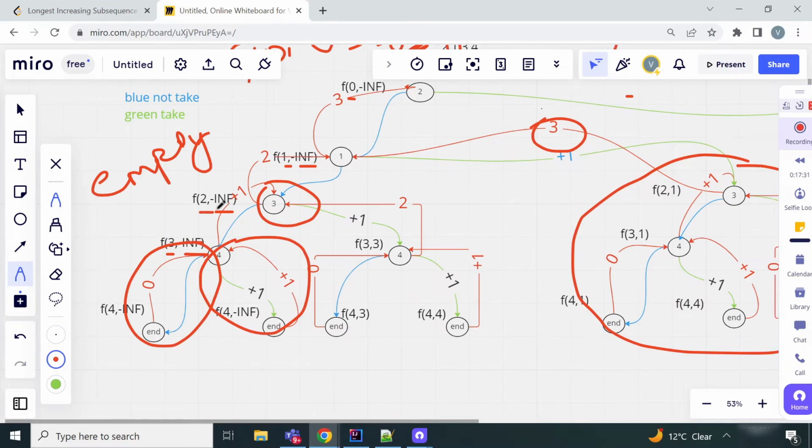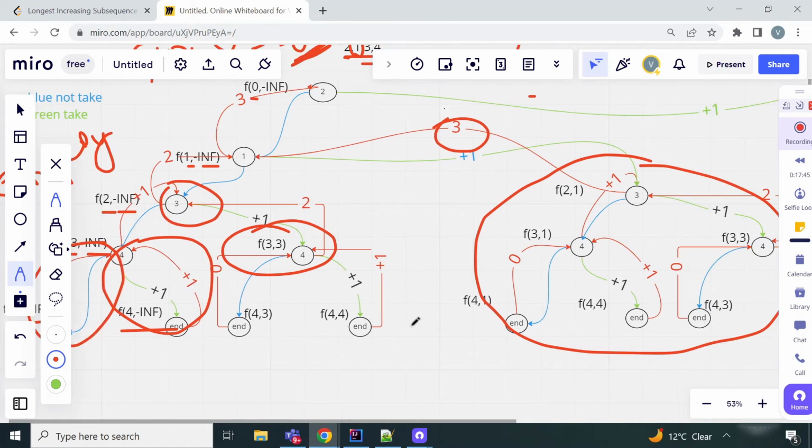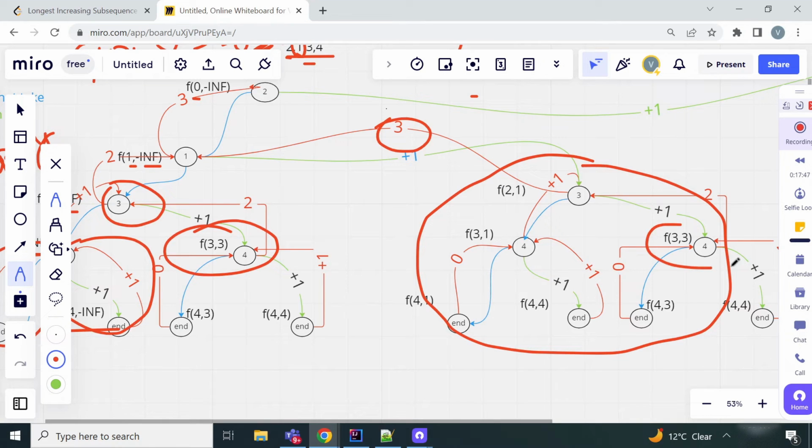And there are lots of duplicate iterations, like if you see here 4 and minus infinity, again we are doing for 4 minus infinity, we are doing for 3, and here also we are doing for f3, meaning when the current index is 3 and the previous value is 3.